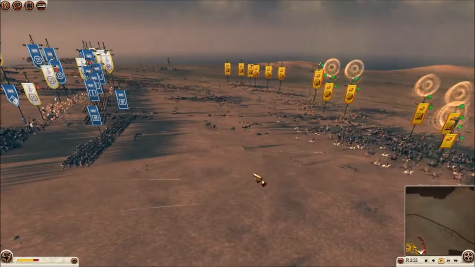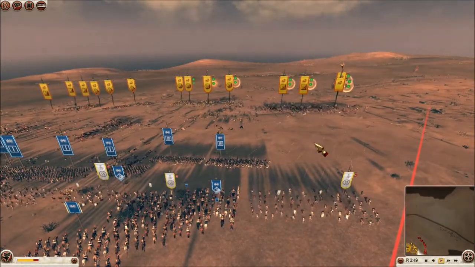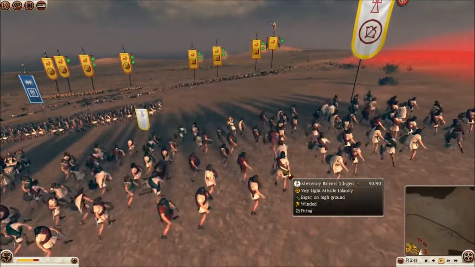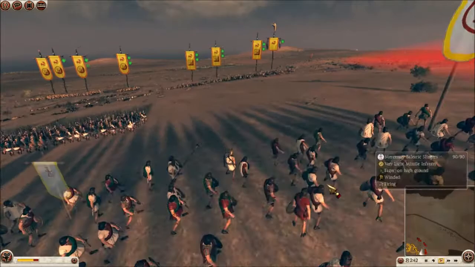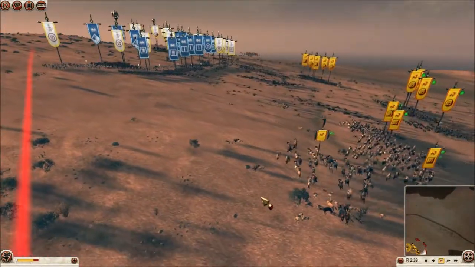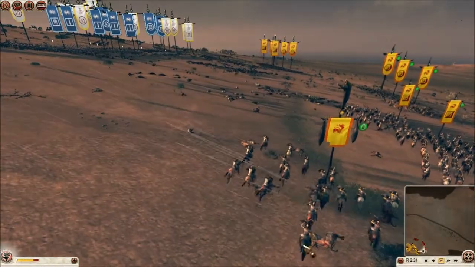So perhaps he realizes that's not a fight he wants, so he's going to pull them back. Or he's going to try anyway. They're still taking missile fire. These slingers do have a nice long range. It's one of their better uses. Lots of ammo and a long range, even though they don't have the specialist ammo that the archers have or the sheer hitting power of the javelins.